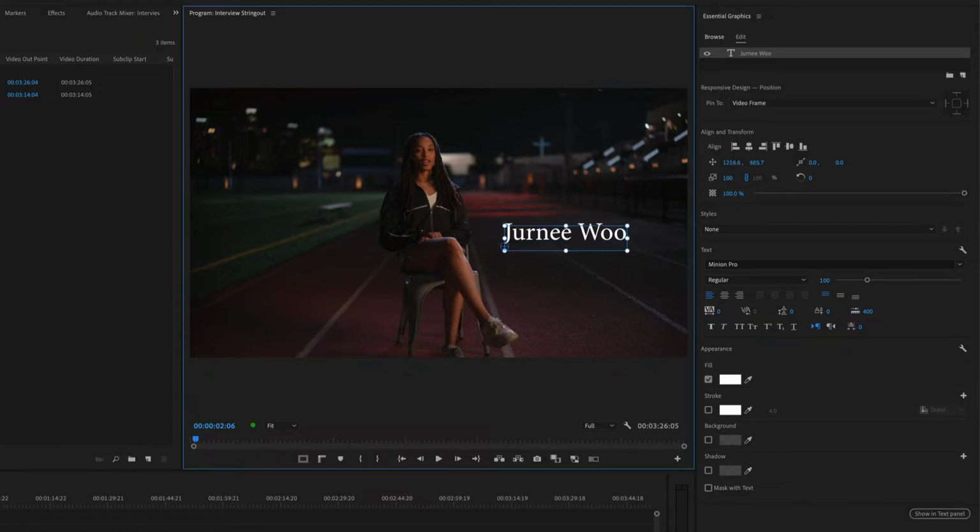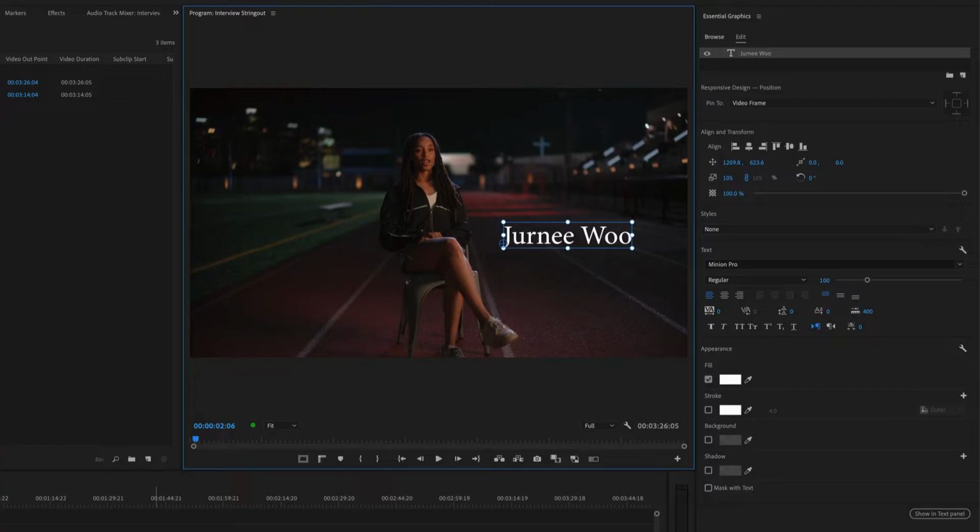I can't edit the text, but I can move this element around on the screen, and by dragging those transform controls on the corners there, I can scale it, and it is proportional, so you don't have to worry about holding down the shift key or anything like that. You can also hover just outside of them and click and drag to rotate. Or just grab it in the middle and move it around.